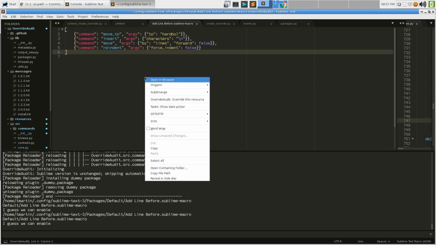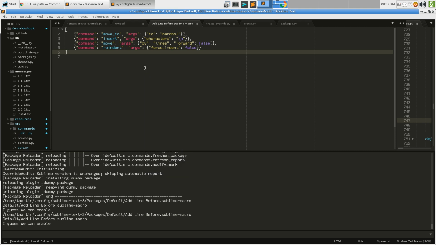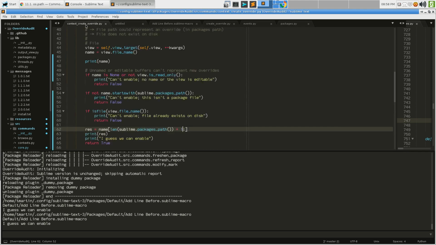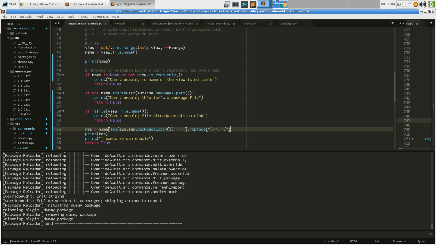Because what we want there is to be the name of the package followed by the resource, whatever it is. Okay, and then going to want a little of that to convert the path. I think that's how that works.